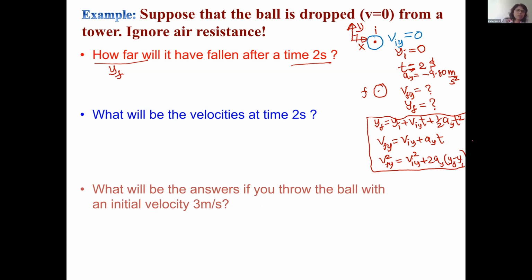So now let's move into my first question. The first question is asking how far the ball has fallen after 2 seconds. So now time is given, I need to find Y final. Which equation will be useful including time and the Y final? That will definitely be your first equation. Then you go here and write your first equation in Y direction, which represents that I follow my coordinate system, and rewrite your equation in here.